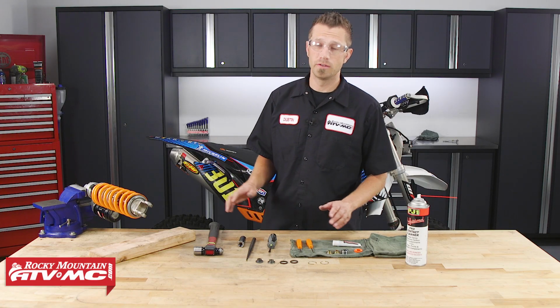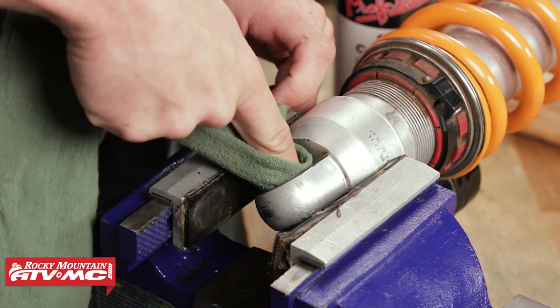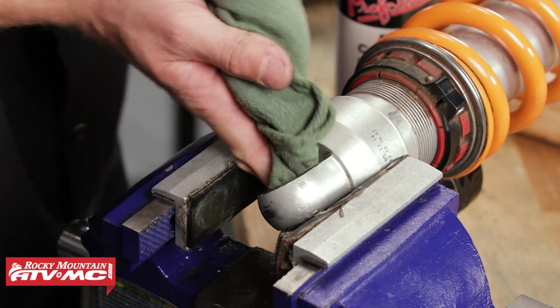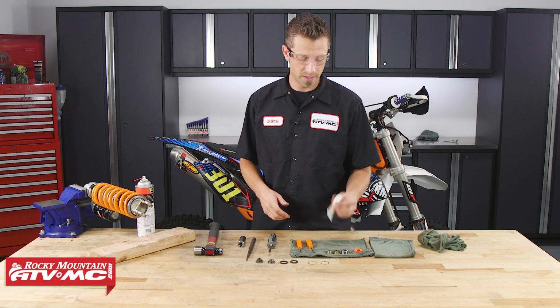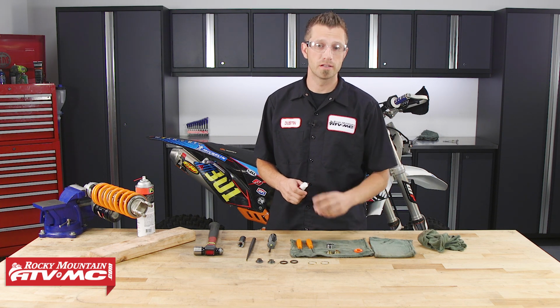All right, so now we're ready to clean the inner diameter of where the bearing will reside, and we also need to clean up our snap rings because they will be reused. Now once the inner diameter has been cleaned, we can take some of our bearing grease. We're going to coat the outside of the bearing and then we can get it installed.